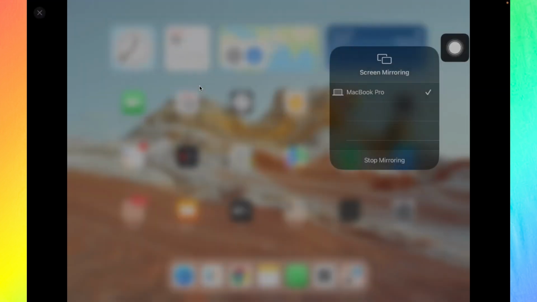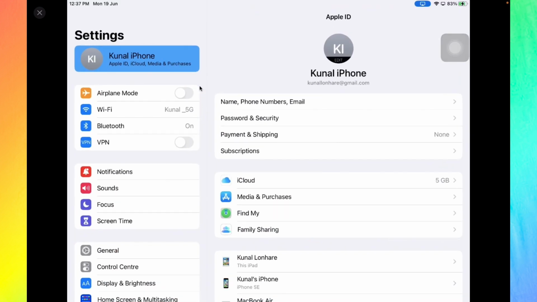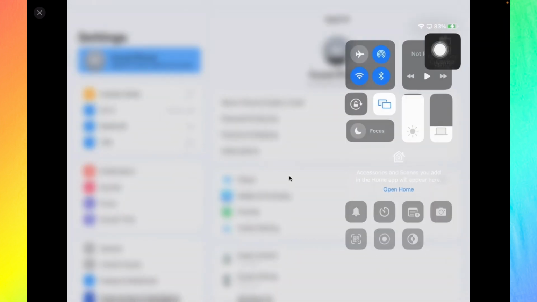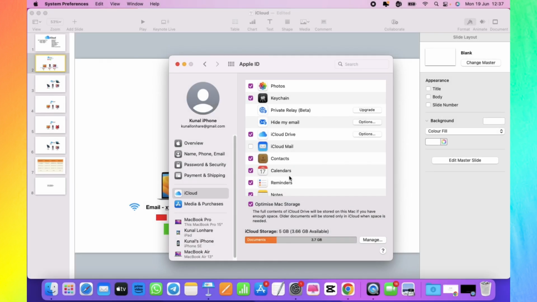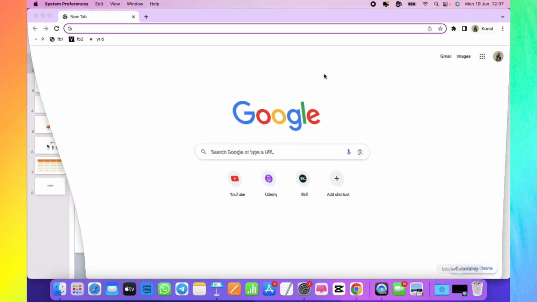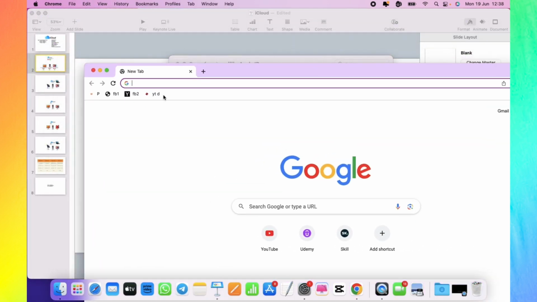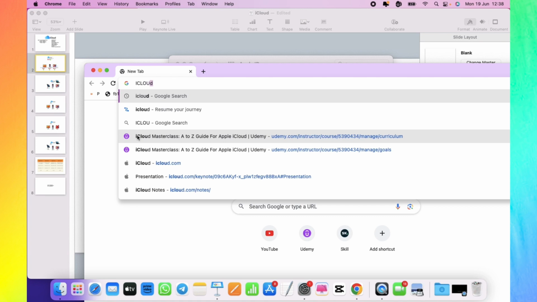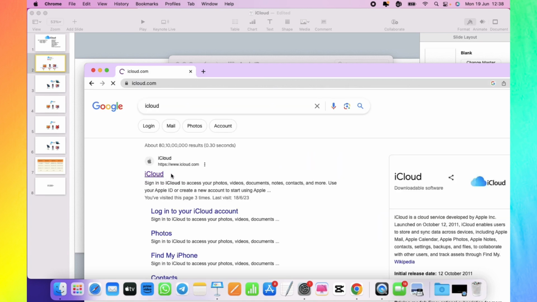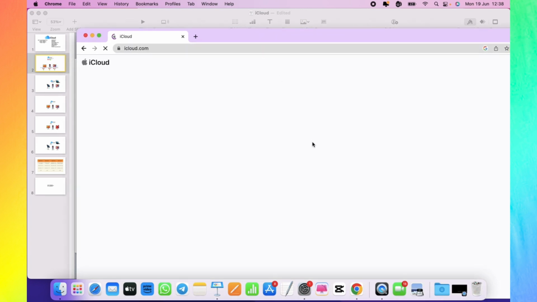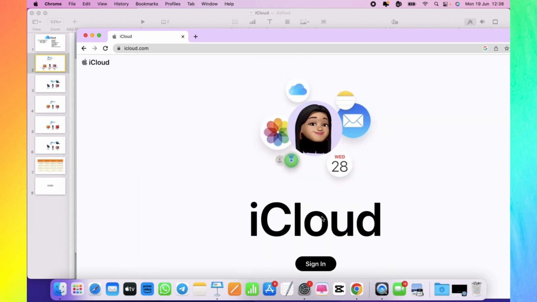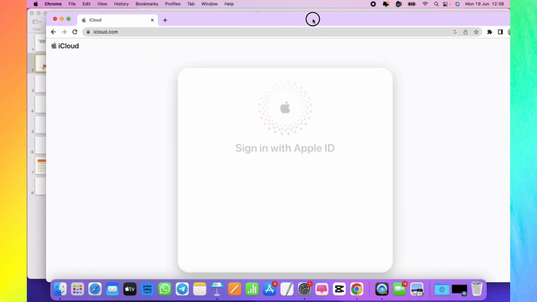For example, on your iPad as well, just go to settings, go to your account, and then you will see here the option of sign in. Okay, so just put that same email address and password, and you can do the same for the iPhone as well. So in my case, if I show you, I also have one account. Okay, so I just need to type iCloud. I can just go to the iCloud account. So I'm now showing you mine. Okay, so I will click on this sign in button.